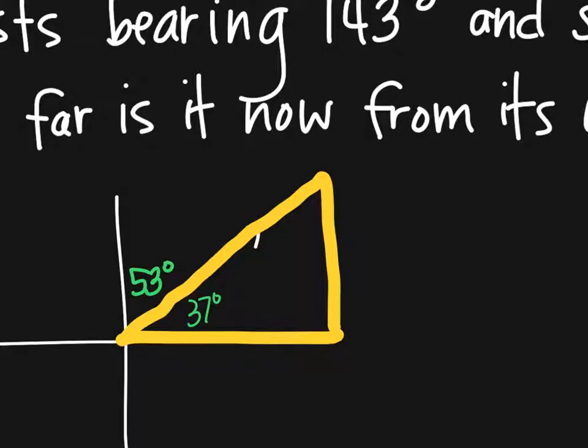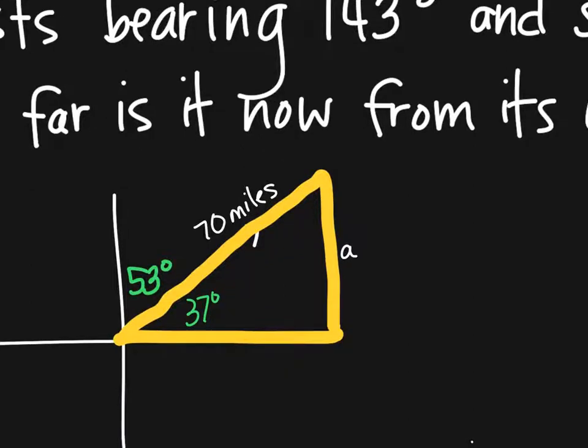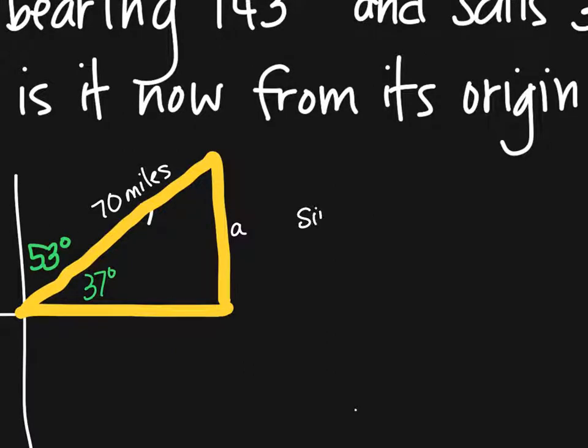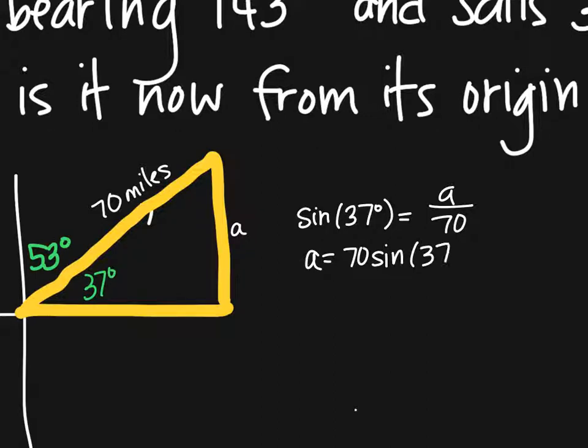What about the hypotenuse of the path of this boat if it's been going for 2 hours at 35 knots? 70, right. That's 2 hours times 35 knots. Let's get our calculators out and figure out what the A and the B are. A, that relationship is going to be based on sine. So sine of 37 degrees is A over 70, and we'll cross multiply so that A would be 70 times sine 37. If somebody could figure that out for me, that would save me a little bit of time.